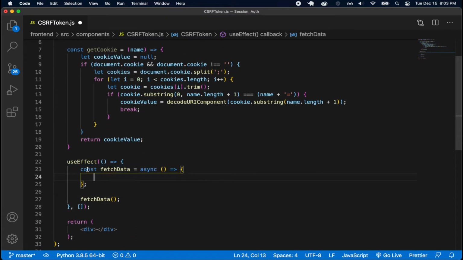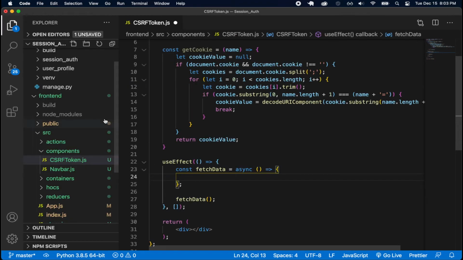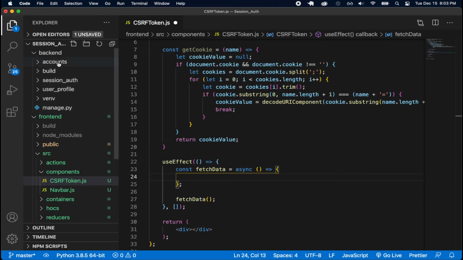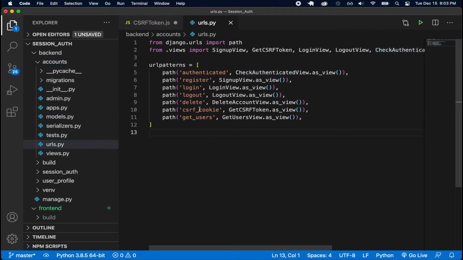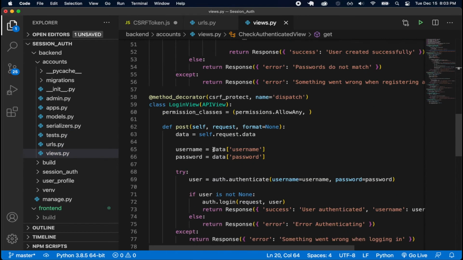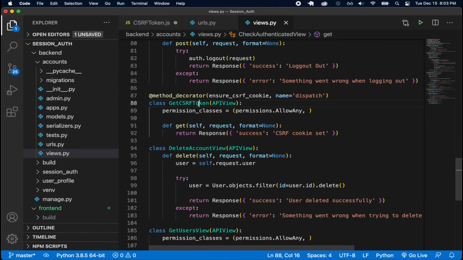All right, so what am I going to pass in here? If we go back into our backend, check out our URLs. We had this CSRF cookie URL, which calls this getCSRFToken view, if you remember when we were setting up the backend. And then that view, so I was right here.